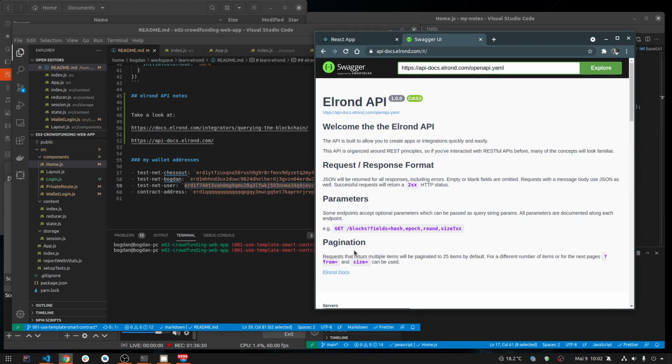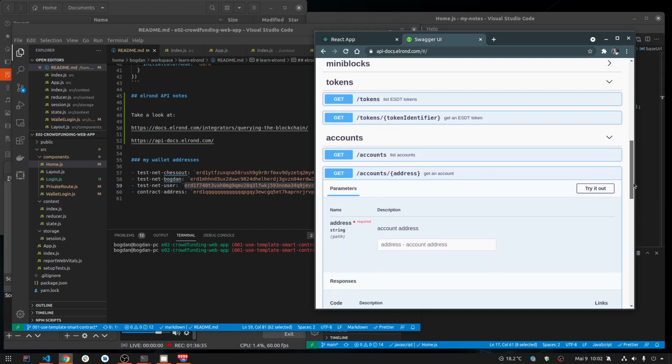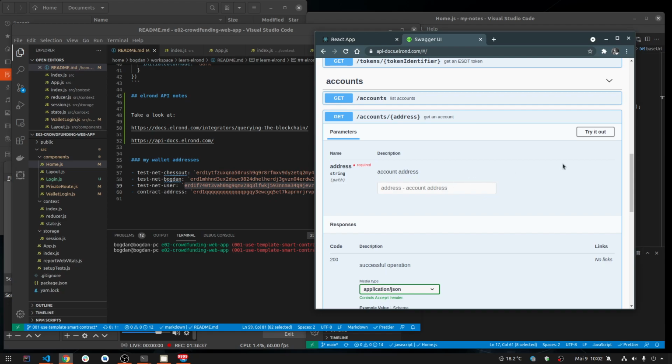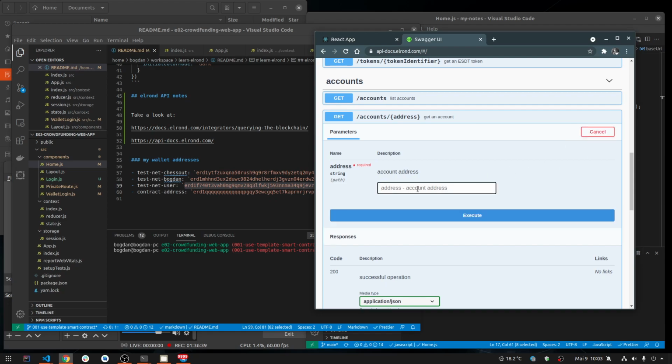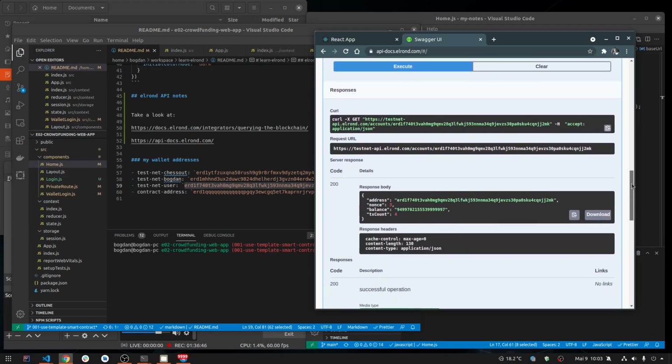When you try it out, we know that we are on testnet, so we set it here, paste the address and then execute. As you see here, it tells you this is the address, this is the curl request, and also the balance. You also see the balance in the account, and we're going to need this.